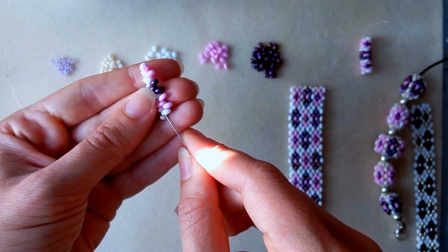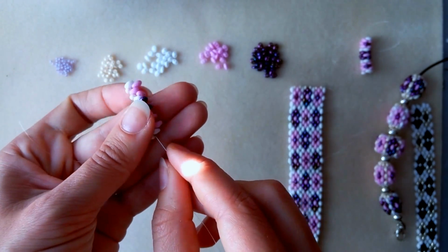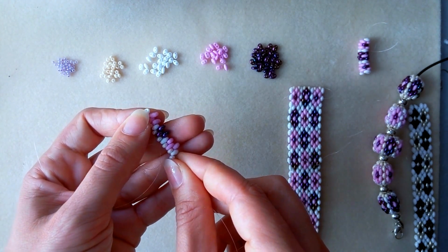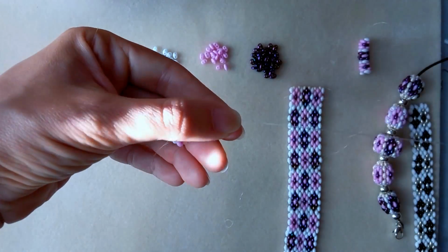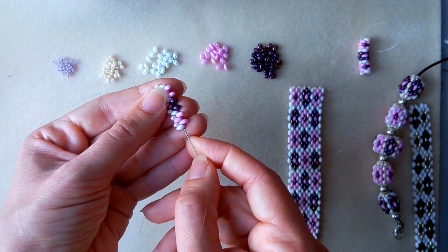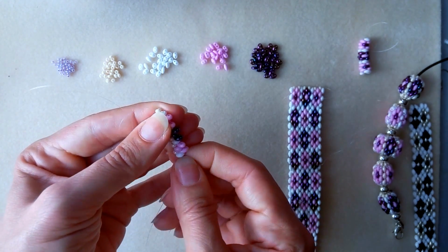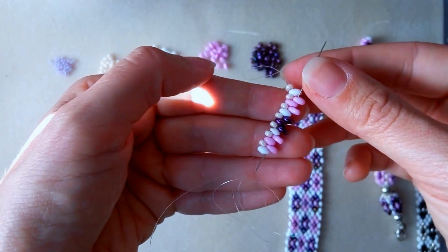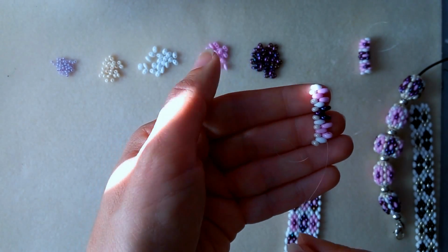Now do a little bit of reinforcing, but without going through the stopper bead, please, because you will need to remove it later. Okay, so go back through all of your beads like that in circle, and through this white one as well. So go like this, then flip it and go one more time to reinforce and reposition your thread through all of your beads, but exit before this white bead here. Okay, before this one. Okay, and then flip it.